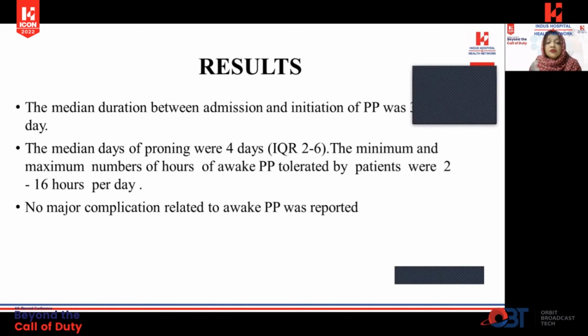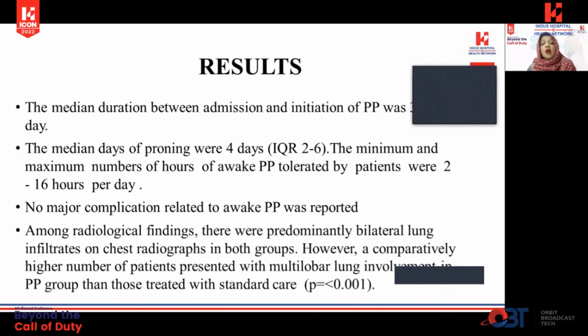No major complication related to awake prone position was reported during the study period. Among radiological findings, there were predominantly bilateral lung infiltrates on chest radiograph in both groups. However, a comparatively high number of patients presented with multilobar lung involvement in the prone group as compared to those treated with standard of care alone, with a p-value of 0.001.